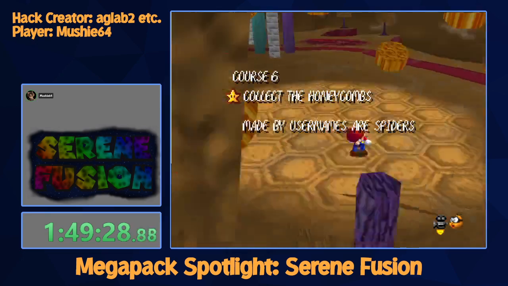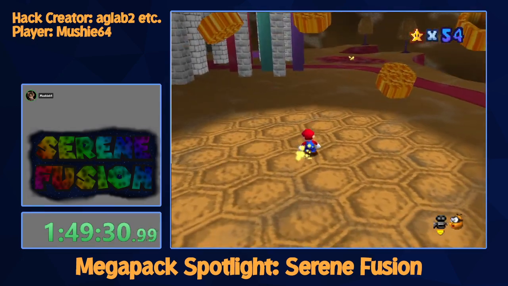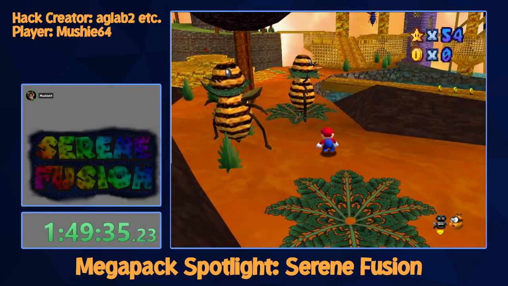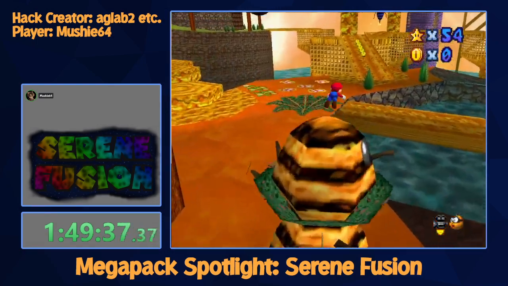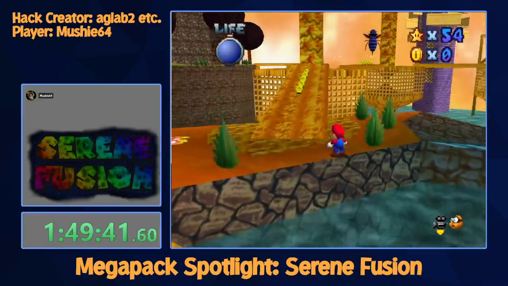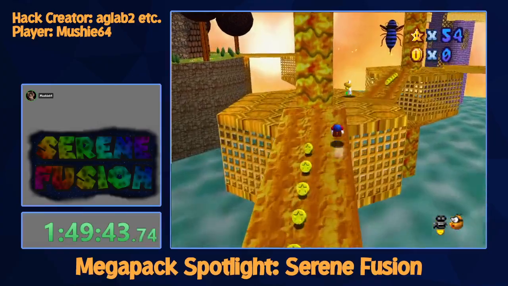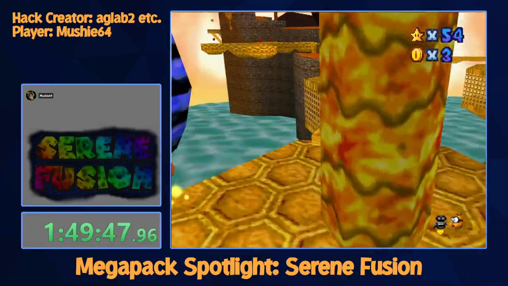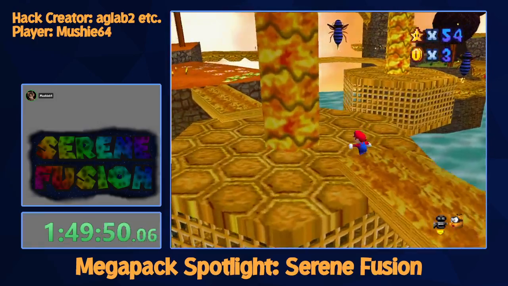So that was collect the honeycombs. I think we are still missing a couple of stars. Oh yeah, caution on the boards and then the secret star. I can't do caution on the boards next. I was briefly there when I was saving myself from getting stuck in another area, so this one won't be too big of a deal to find, right?